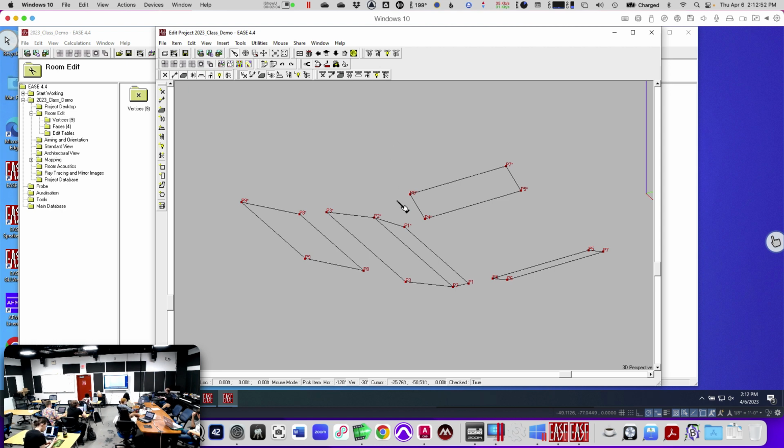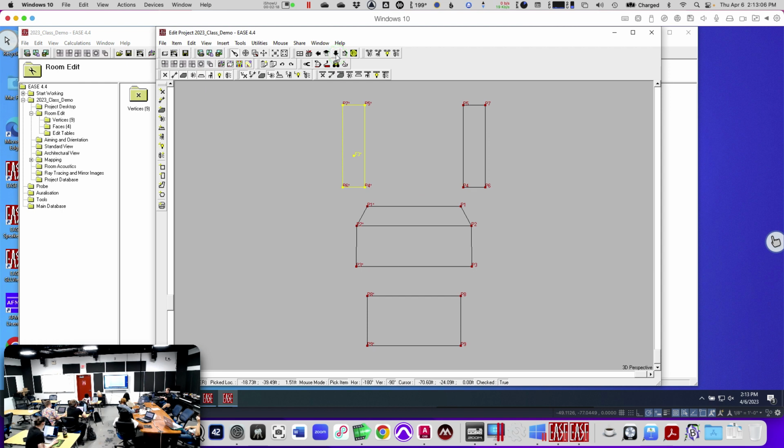And you do this by clicking on the face and then making sure it's yellow. You do this by making sure you're looking at it from the top, so go to the plan view, for example. If it's yellow, that means it's drawn right side up, okay? Because it's going to draw the audience area above the face based on which side it thinks is up. And yellow means up. White means down.